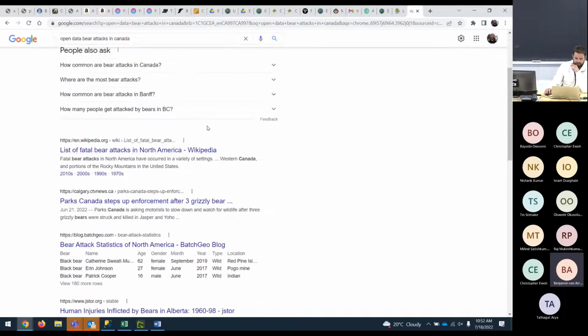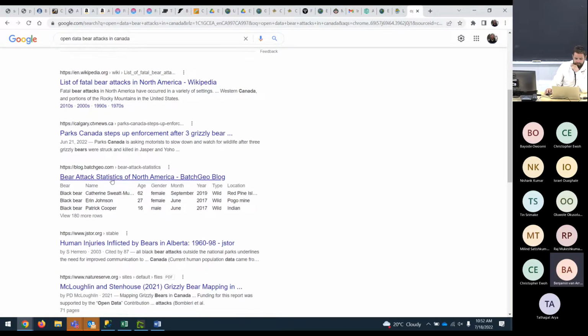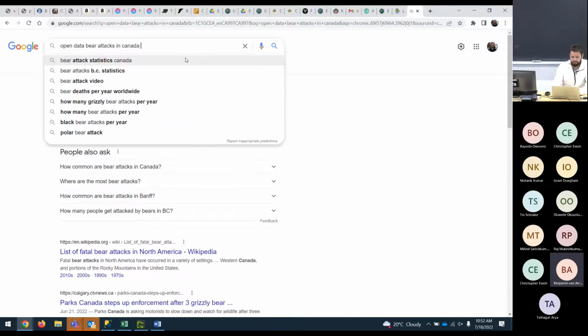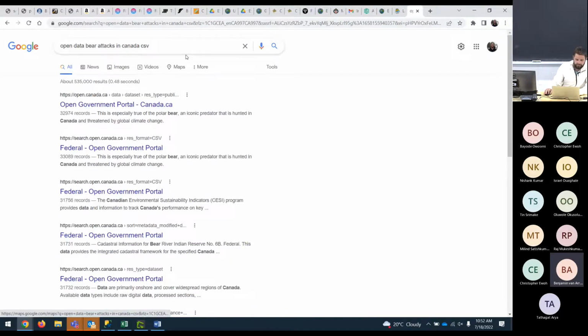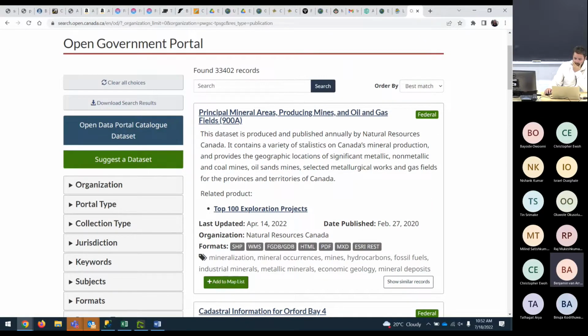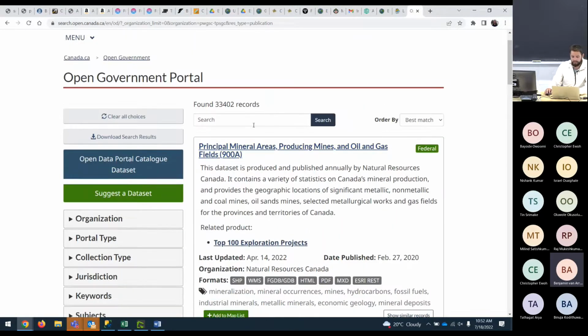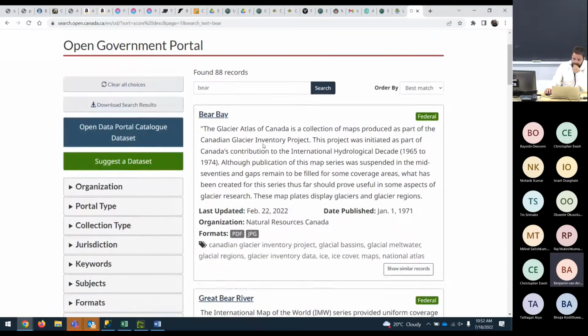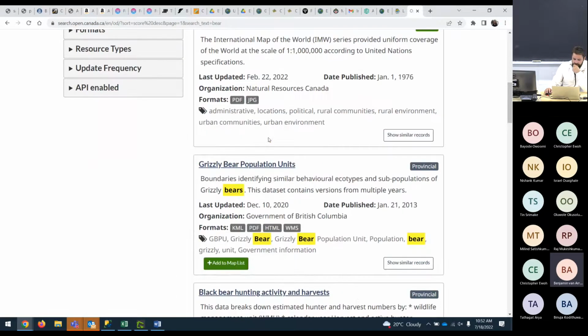So that's just an article, but bear attack statistics, look for a CSV file, open government portal. So we could find maybe data here, and there's 33,000 records. And I thought I saw something about bears. Let's see. Bear Bay. Okay.